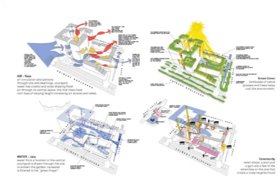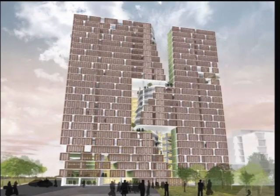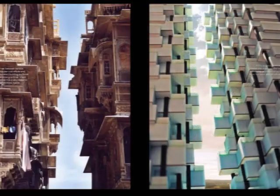And this courtyard, like I said, naturally ventilates. It allows for rooftops to be inhabited through these erosions in the cube. And then we do some interesting things with water collection on the site. Around the edges of the erosions were these faceted edges where people could have semi-public space, balconies, where they could communicate. This is an image of the overall tower with its gaps, and some of the spaces created that were semi-public spaces within the volume of the tower. So the Haveli Street and then the cracks in our courtyard tower.